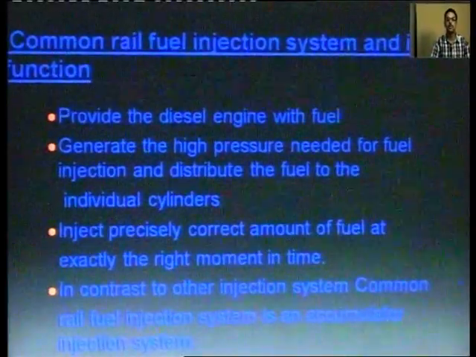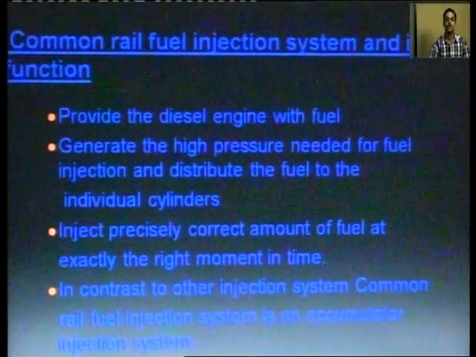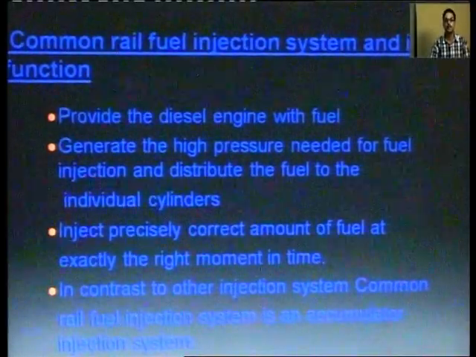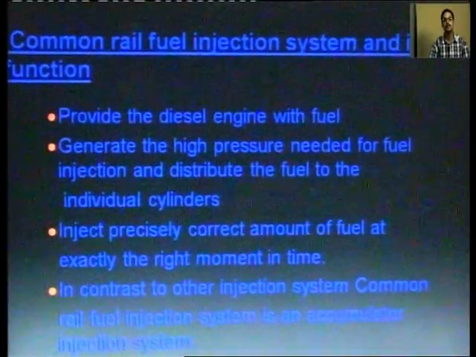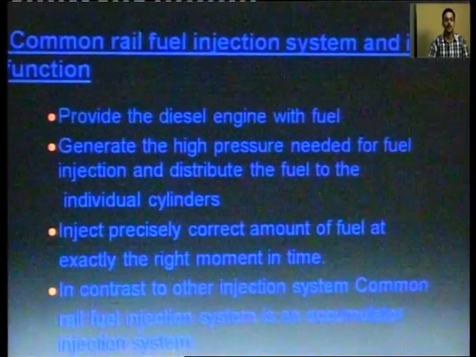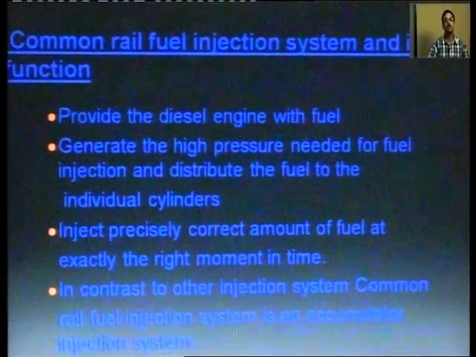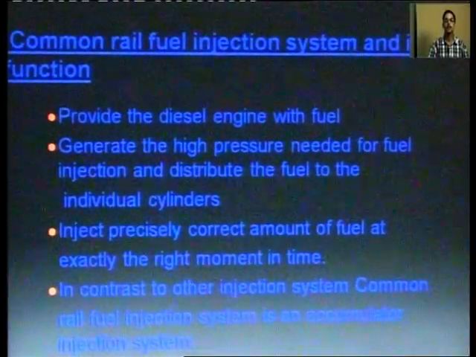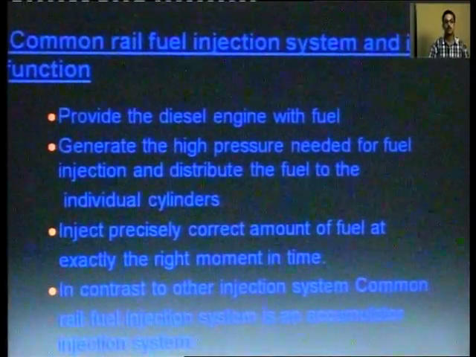The common rail fuel injection system injects precisely the correct amount of fuel at exactly the right moment in time. This is a highly needed, precisely actioned function required inside the cylinder. Not just the amount of fuel is important, but its timing is the most important. The right amount of fuel, and the right time at which it is injected, is very important for the proper functioning of the engine.